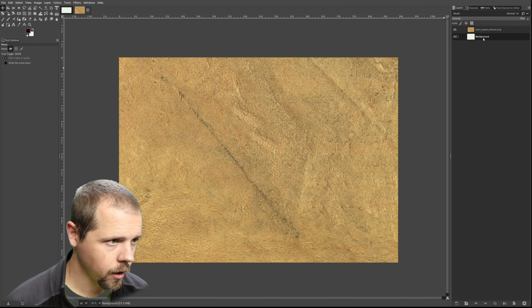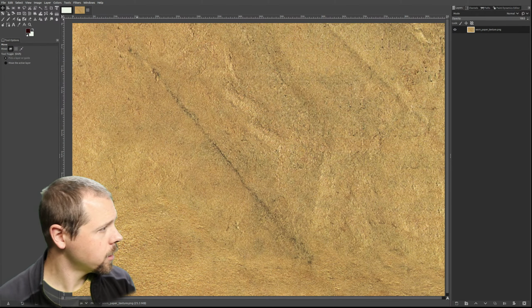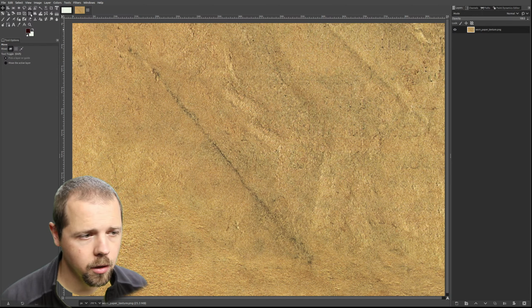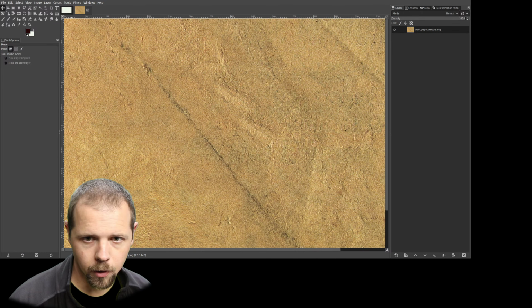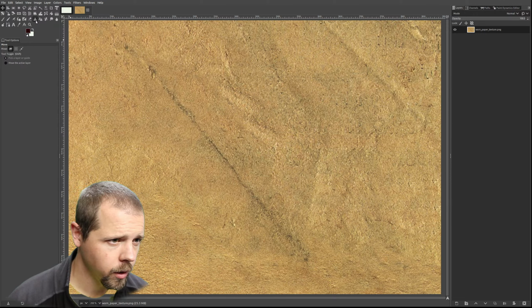Okay. So the next step is to add an alpha channel. It already has an alpha channel. Excellent. We can remove the background layer because I don't need that. I do apologize if you can't see any of the UI elements here. That's just kind of what it is. I don't know of a way to make these larger.